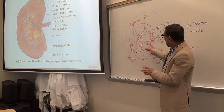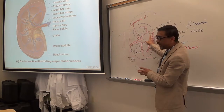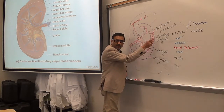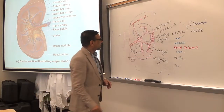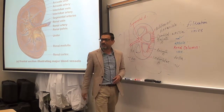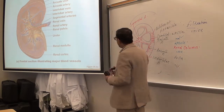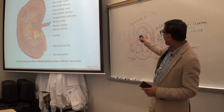And then from interlobar, at right angle, like 90 degrees here, branches arise and run along the base of the pyramid, and these are called arcuate arteries, right? And then from arcuate, look at this, the arteries arise, and these arteries are in the cortex, in the cortical part. So these are called what? Cortical radiate arteries, okay? And then from cortical radiate, small arteries arise. These are called afferent arterioles. Is that clear? Okay. So remember this much, then we are not done yet. We'll talk from the afferent arteriole later. Just remember that these are the afferent arterioles.